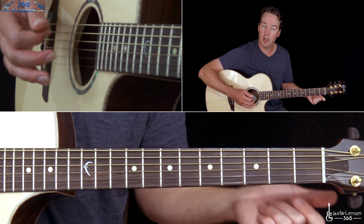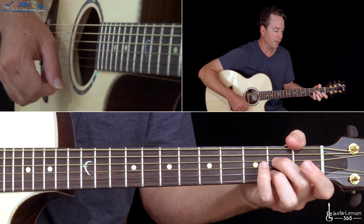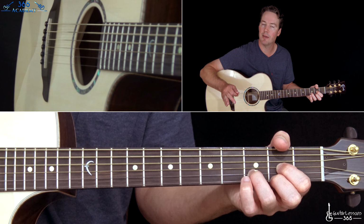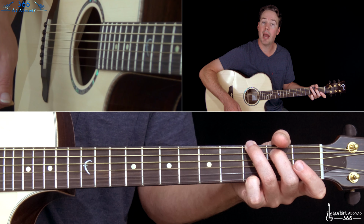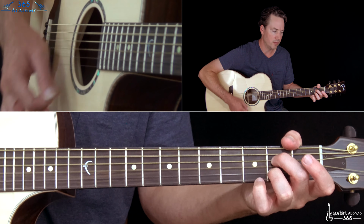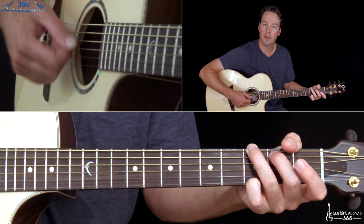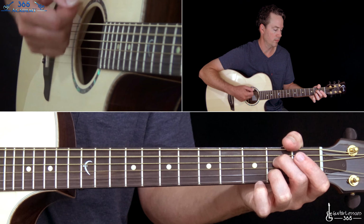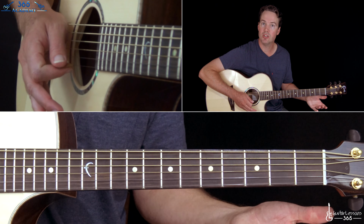So when we get to that rhythm, he just paused at the beginning for these first A7 to D twice. Then we have the G, and then we get to the A7. Back to that G, and then back to the A7. And then back to the G, and then we get to the D. Now let's start from here. When the vocals kick in, you can really see the pattern, the order of the chords. So it looks like this.